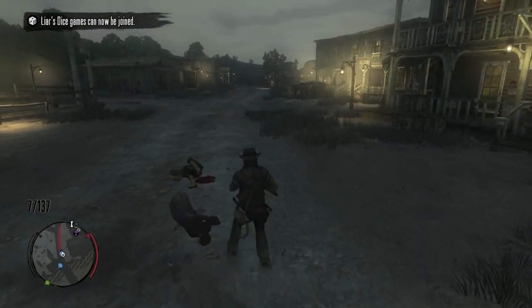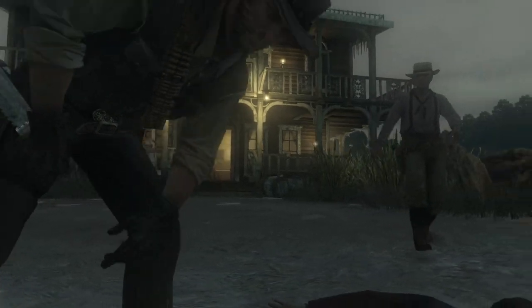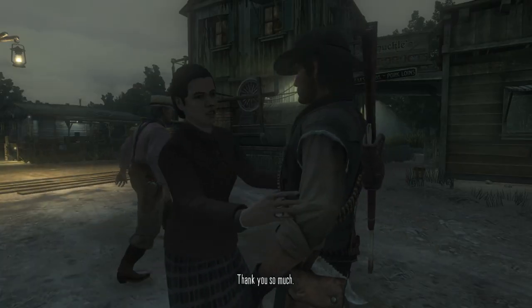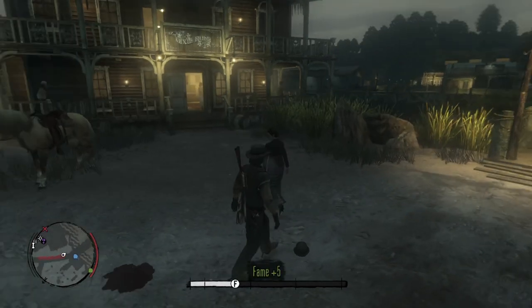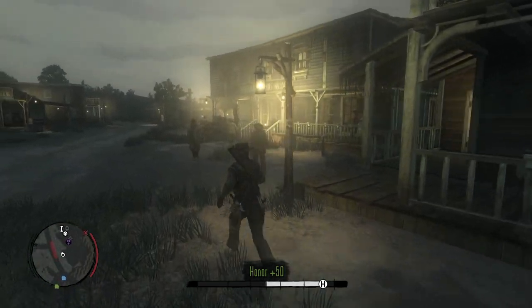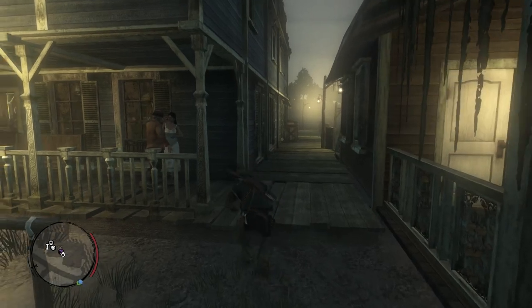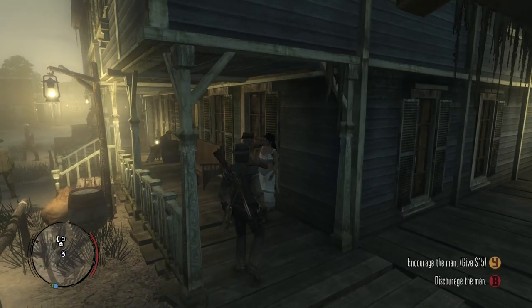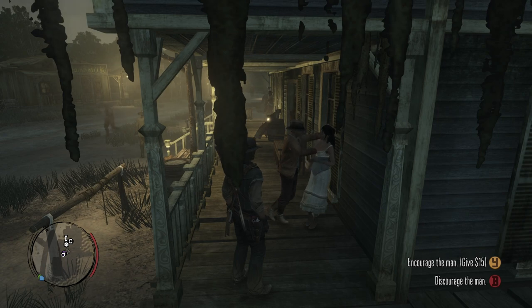Okay. Let's go, please. Why, hello. I hope you're not like a bad person. I killed an innocent. Thank you so much. Set free a criminal. That's all right. You won't be troubling nobody else. Okay, I know you. I think it's in this building. Encourage the man or discourage? Is he cheating? I'm gonna discourage the man. I don't know if that's the right choice.